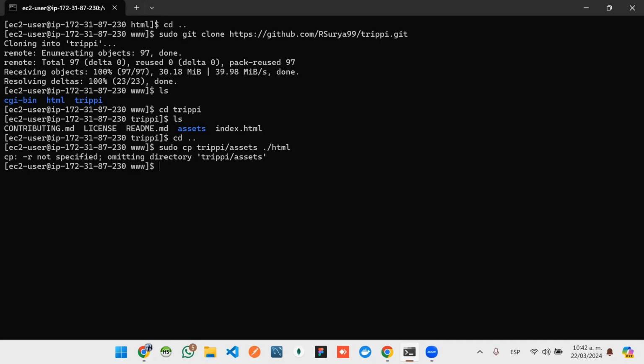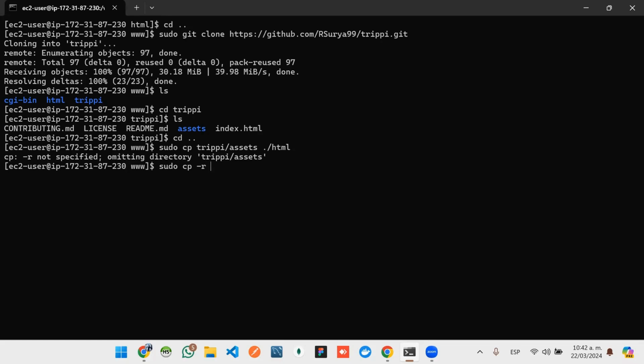Okay. So you see, I'm not using my -r flag, and my virtual machine is angry with me. So let's go ahead and do our recursive or -r flag to get the folder and everything inside the folder.